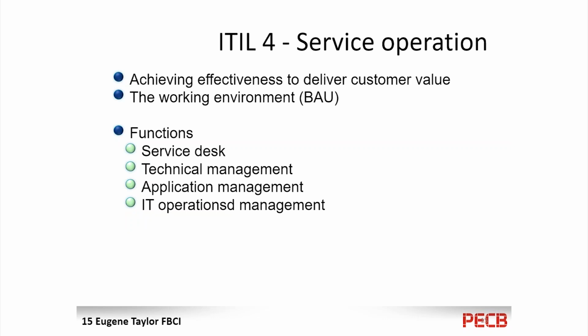So if I have a look now at the functions that you need for service operation, you need a service desk. It also depends. When they say you need a service desk, it could be one person doing three or four of these activities in the ITIL Foundation. If you're a very small company with four people, you might be the service desk, and you might be the problem manager, highly unlikely, but you might well be. If you're a large organization providing lots of services, lots of IT, then you will provide a service desk. So it's not creating a size requirement in any way. It just says you can define this how you want to for your organization.